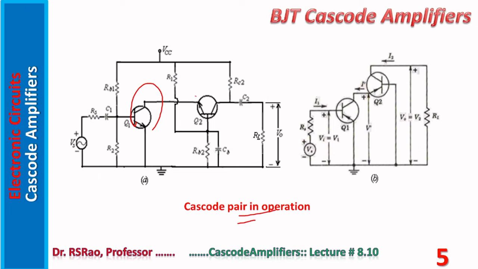Here the circuit diagram is shown with Q1 and Q2 as two stages. R1, R2 are biasing arrangements. Coupling capacitors C1 and C2 are also present. The first stage is CE and the second stage is CB. In diagram A, the full-fledged circuit is shown with source, load, and biasing arrangements. In diagram B, the bare circuit is shown without biasing arrangements so that complexity is reduced and understanding becomes easy. Two BJT transistors Q1 and Q2 are used: Q1 is in CE and Q2 is in CB configuration.